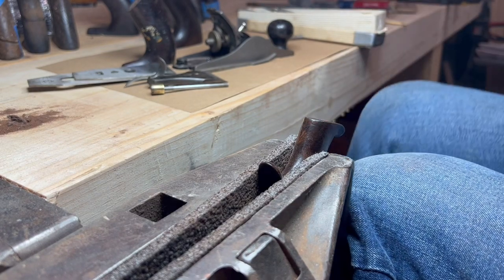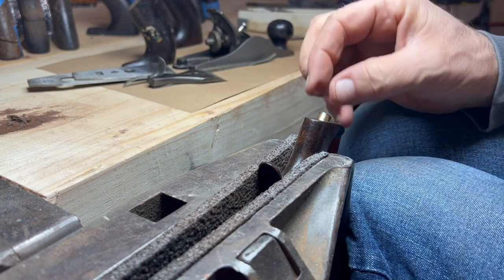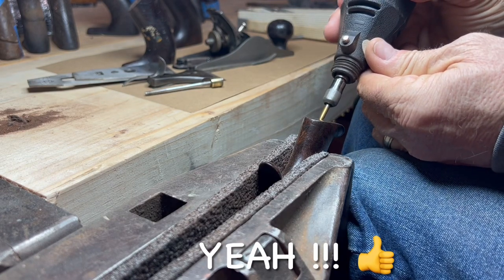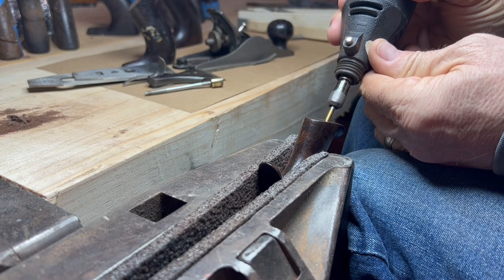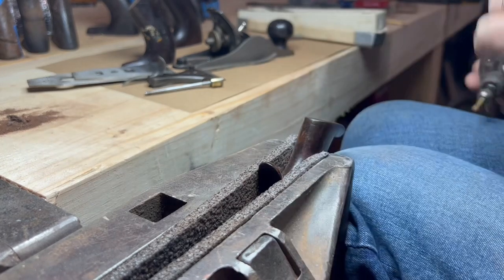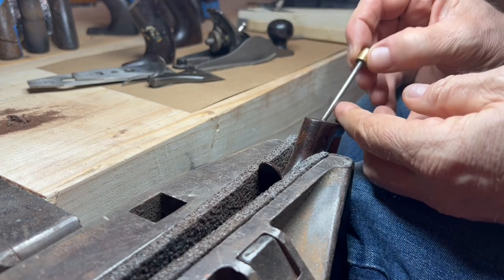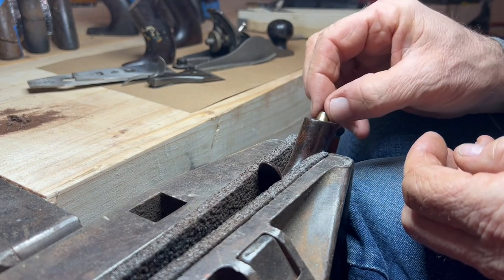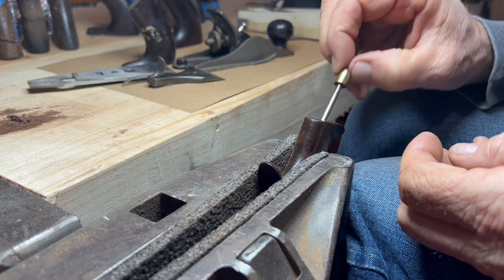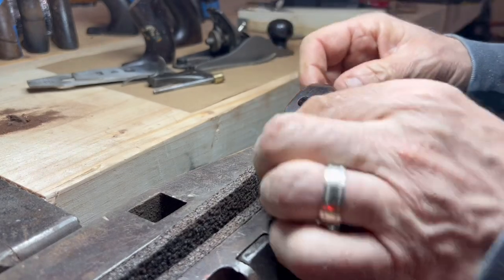Okay. So I think that's good. And we've got a nice fit. It's just a tiny bit snug. Okay, so I think we're good. It's got a nice fit. It drops in and it starts to get a little bit snug toward the end, which is something that I'm good with. Again, maybe there's going to be some finer work that's going to be needed once we get down there to the bore.